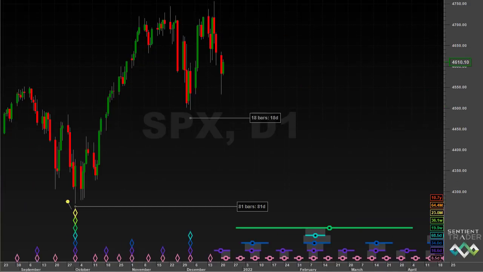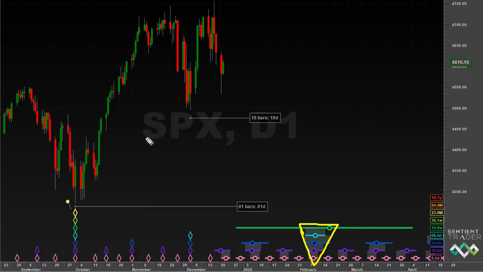Now, before we move on to Bitcoin, just a quick further comment about the S&P 500 in terms of what's happening in the nearer term. You will know from the other two analyses that we looked at that in February we are expecting a trough. In the other two analyses, that trough was of 80-day magnitude. In this analysis, we are also expecting a trough in February, but this trough is expected to be of 20-week magnitude. So it'll be either 80 days or 20 weeks. We're going to watch with interest.